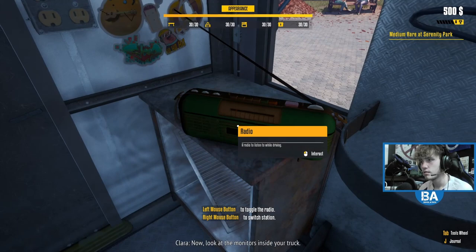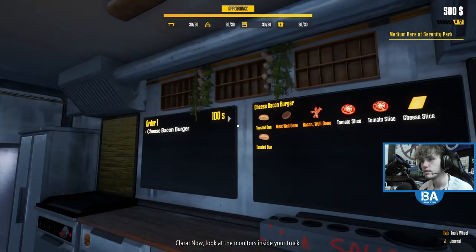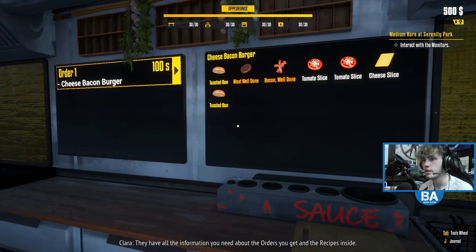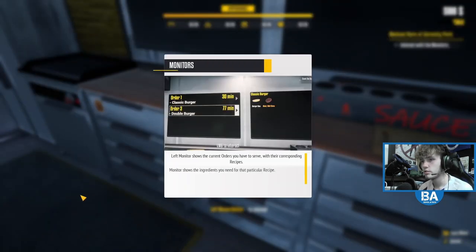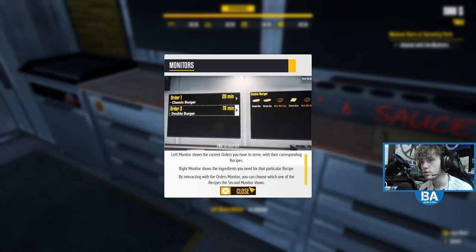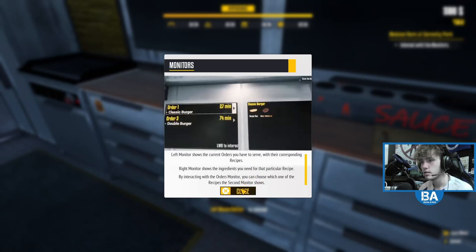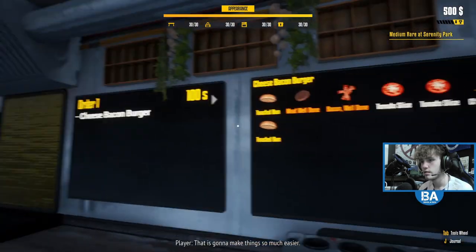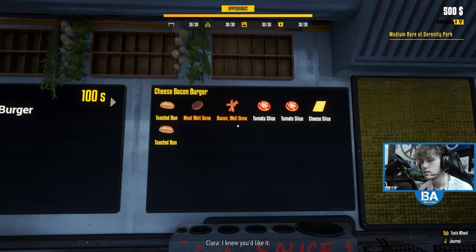Great idea. Now, look at the monitors inside your truck. Oh, I like that. They have all the information you need about the orders, delivery, and the recipes inside. Okay, so that's the corresponding recipes. That is going to make things so much easier.